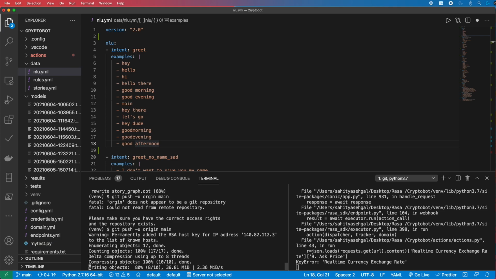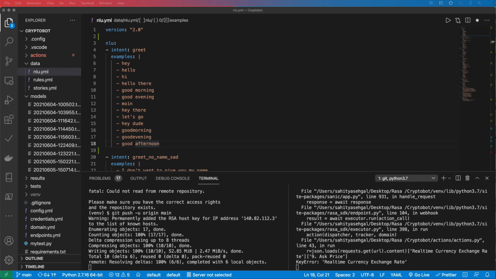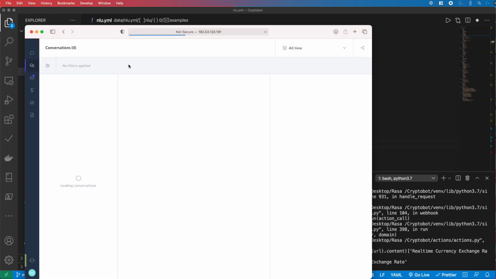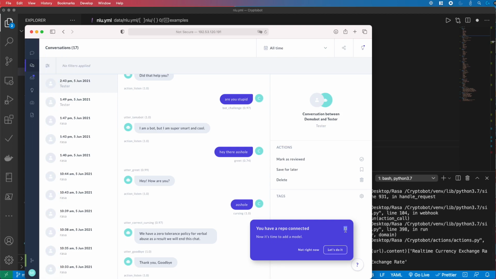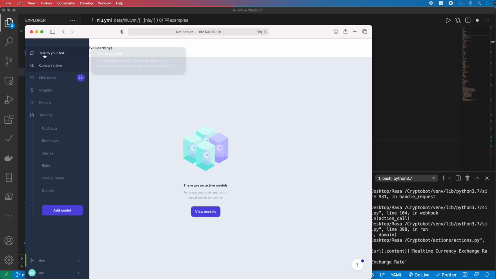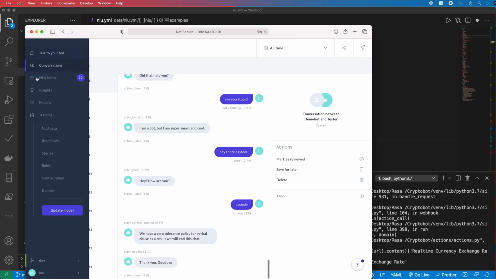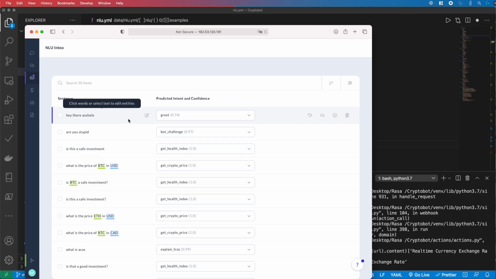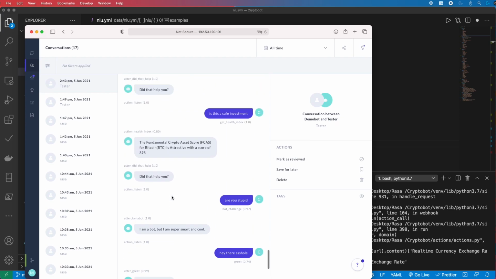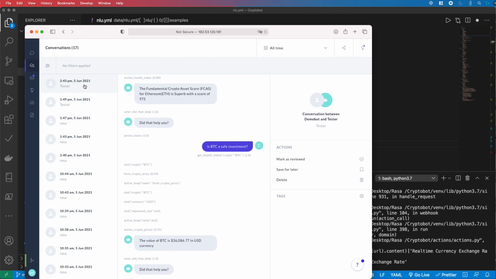But while this is running, the next thing we're going to do is go into Rasa X, and let me show you what that looks like. For Rasa X, you can look at the docs in terms of how to set it up. It's fairly straightforward. This is the IP that I have. It's basically, just like I said, a dummy server I'm using for now. And here is where we do a lot of the talking to the bot, right? All these conversations that we just had, as I was demoing this to you before, this is the conversation I had with a tester, and that was me.